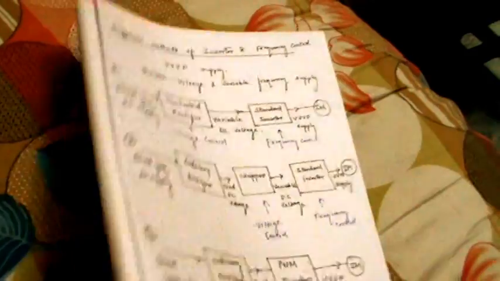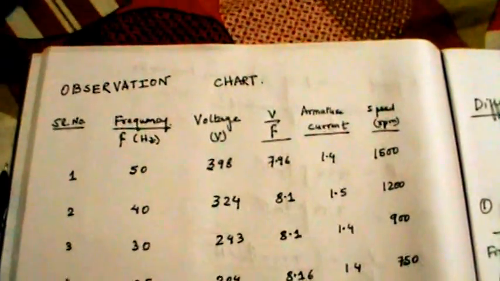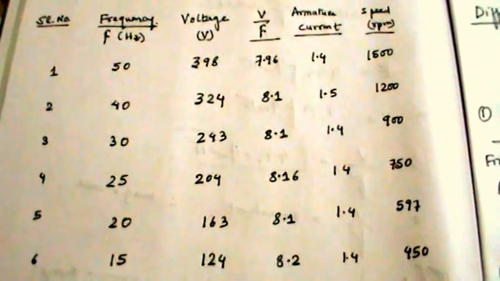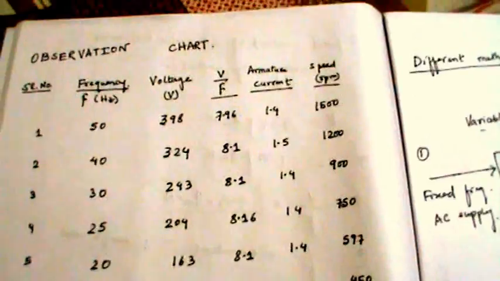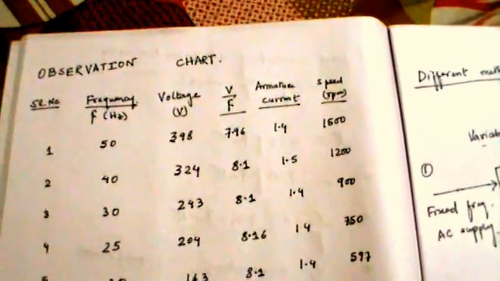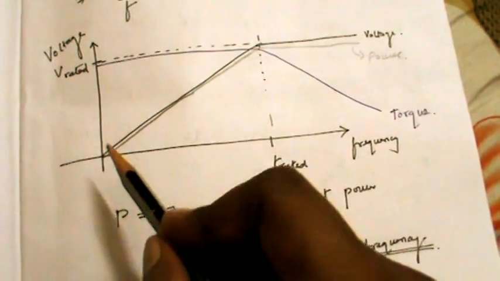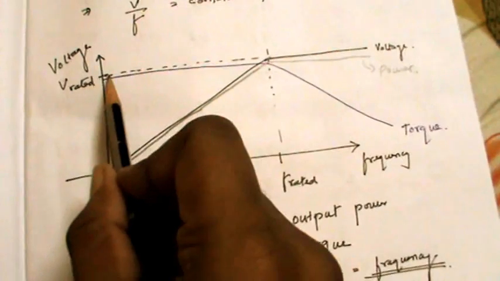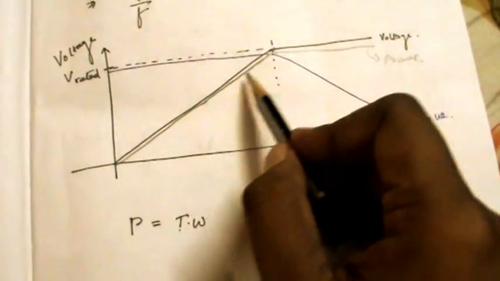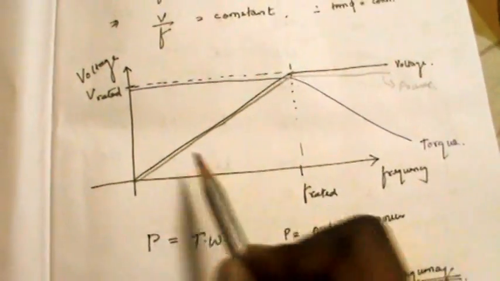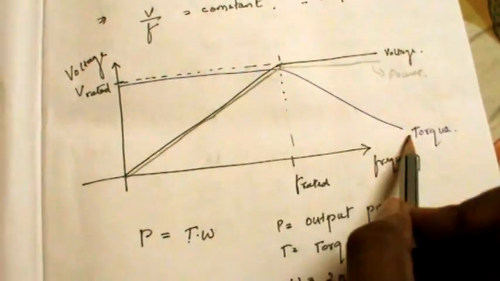Now I would like to show you some practical observations that I have got from the experiment of a variable frequency method. The objective of this observation chart is that from here we would like to see the trend of how the V by F control method really works. If you have followed my earlier video, there I told that our voltage versus frequency graph looks like this. This black line is for the voltage, this blue line is for the torque, and this pencil draw is for the power. So here we have seen that the voltage will be constant after the rated frequency and the torque will decrease after the rated frequency.